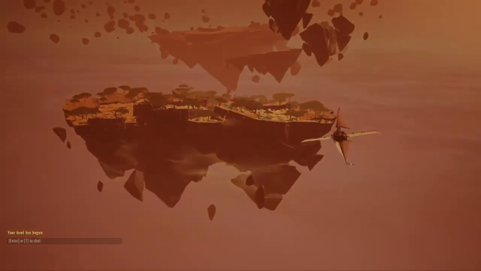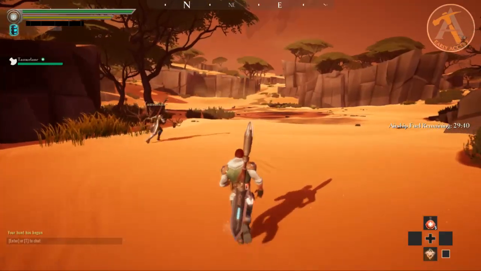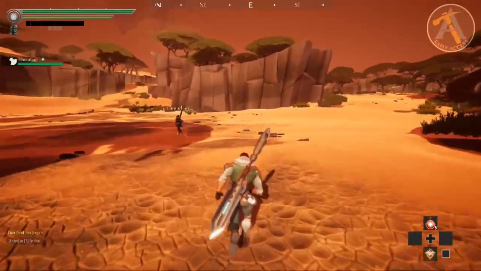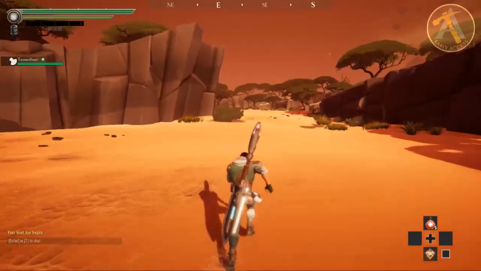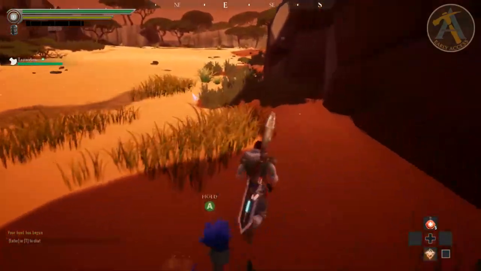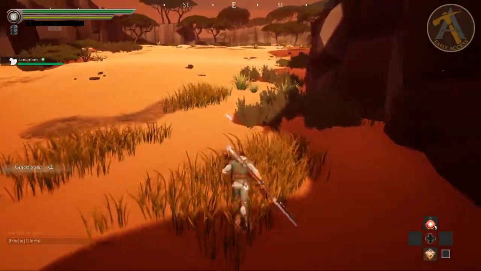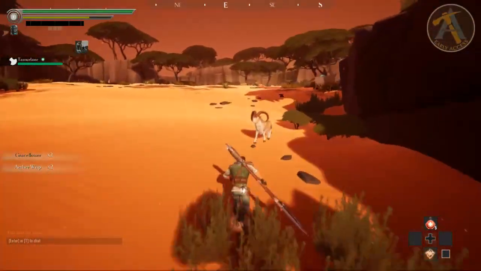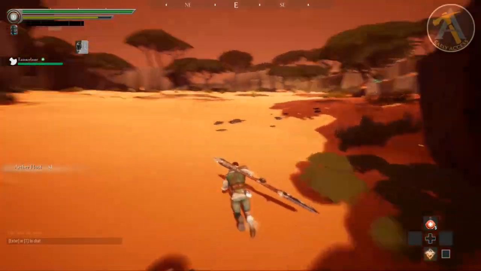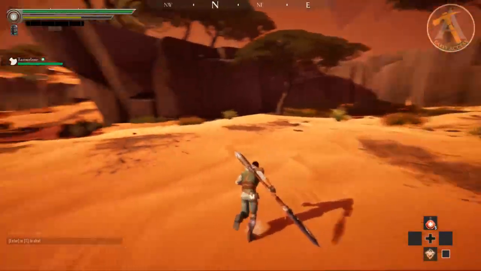Ooh, very deserty. All right. Yeah, this way. Let's see what we can find, shall we? Wrong button. It's weird though, don't kill the animals. I mean, I'm fine with it. It's just strange. I mean, I just hit it with a spear.